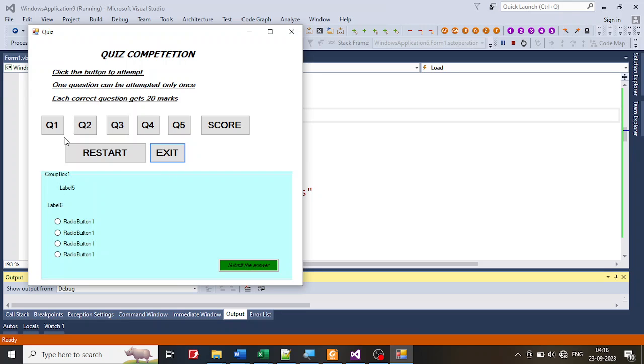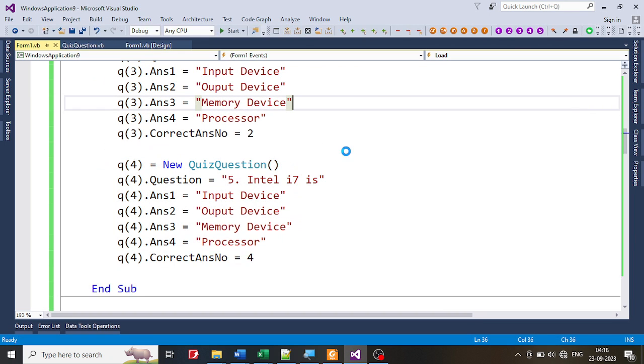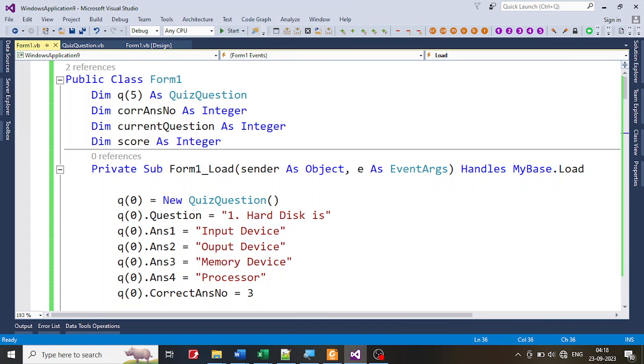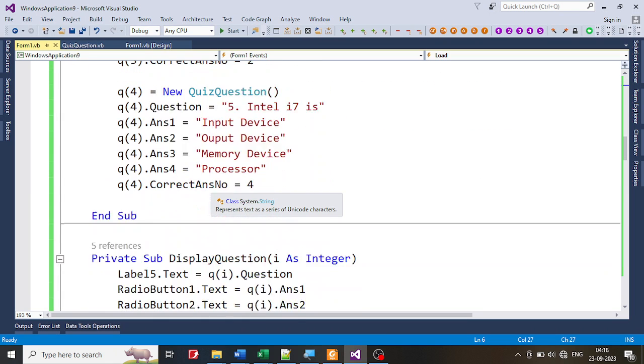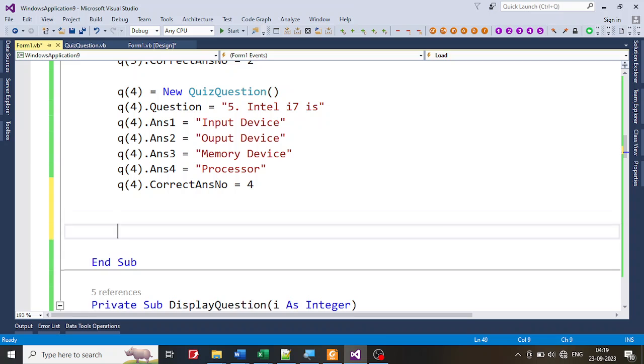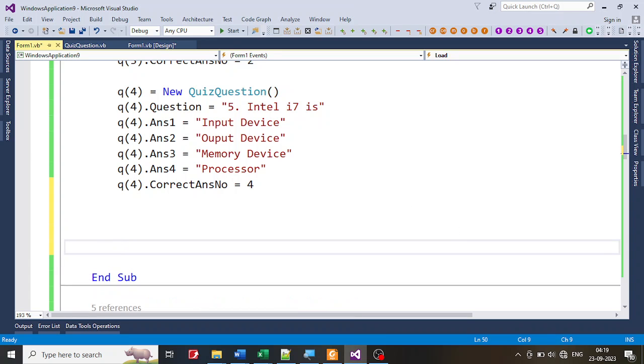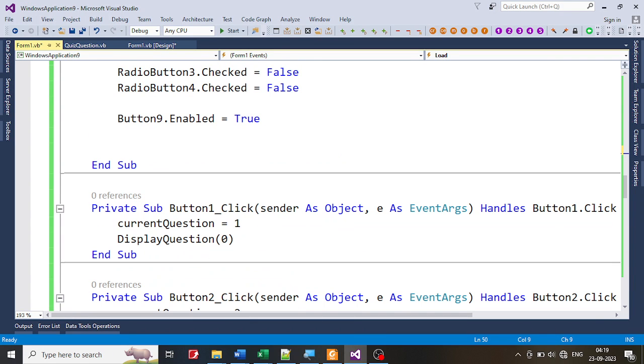This is the general rule. So I'm going to just show this question number 1. Okay, so let's do that thing. So how do I do it? When the form is loaded, where is this form loaded? You see this form load event. When the form is loaded, you have a lot of things you have done over here. So the last thing is correct answer number 4 you have written here. After this, see, this is button number 1. When you click on button number 1, these are the things going to happen.